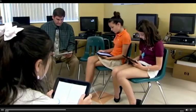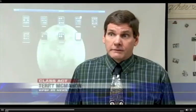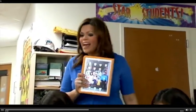It's all part of a pilot program aimed at finding the best ways to incorporate technology in the classroom. A textbook is outdated the first day it's printed, so this allows them to stay up to date with everything that's going on. In this science class, you won't find many textbooks, but you will find these iPads, and lots of them.